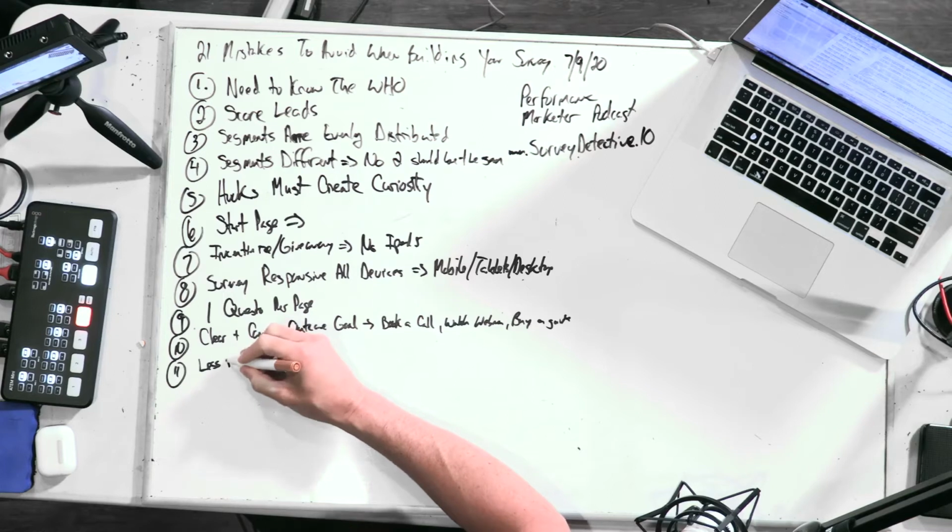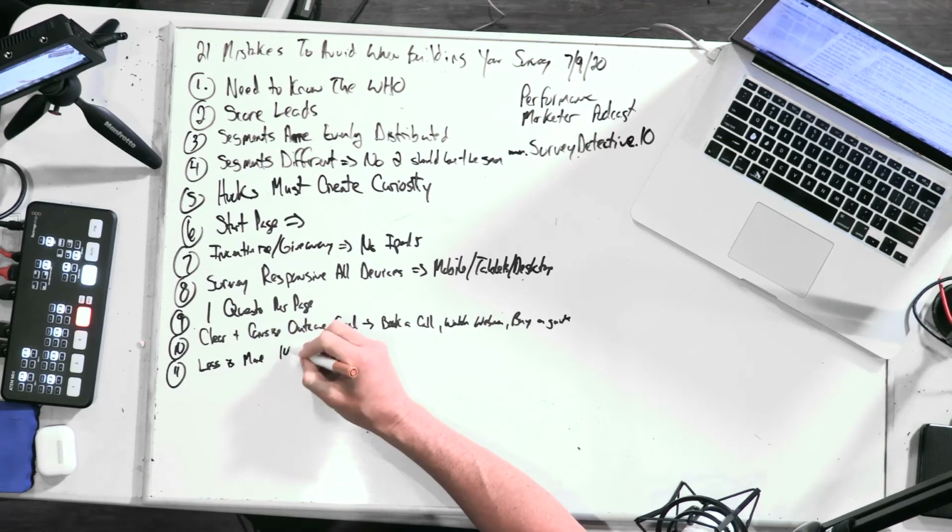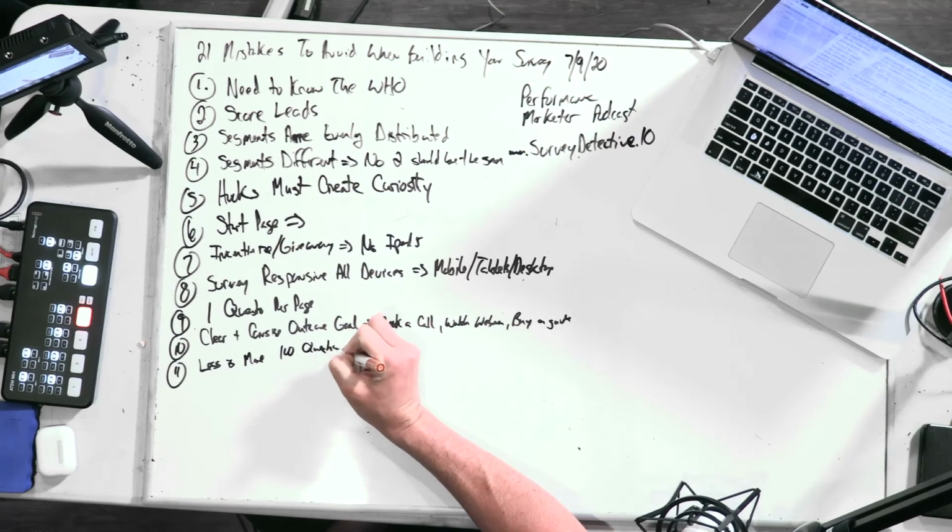So, number 11, less is more. You don't want to have tons of questions, right? You don't want to overwhelm somebody. You don't have 100 questions, especially if you're trying to drive traffic from a cold lead, right? If you have somebody that purchased something from you and then you want to get more information, they've already paid, they're invested, completely different. And you can certainly ask more questions because now they'll take the time to fill it out. But if you're trying to generate some leads from people that don't know who you are, less is more.